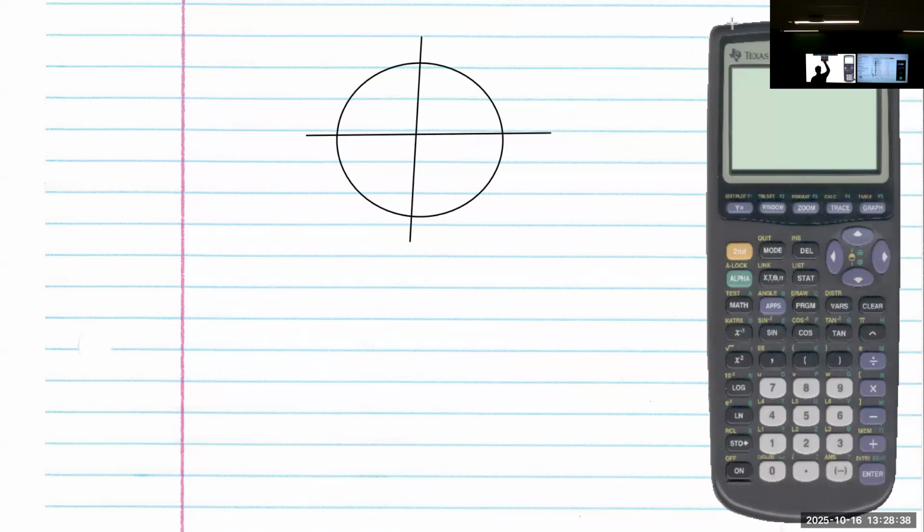I'm gonna try to find pi over 6 and pi over 3. These aren't drawn terribly great, but I'm gonna try to find them. So this is at pi over 6. This is pi over 3. Okay. But to do this, I'm gonna have to call my friend Pythagoras to be able to do it.